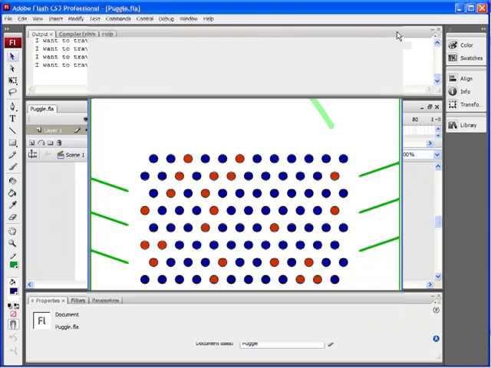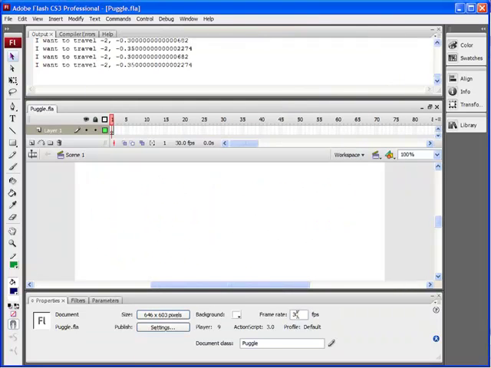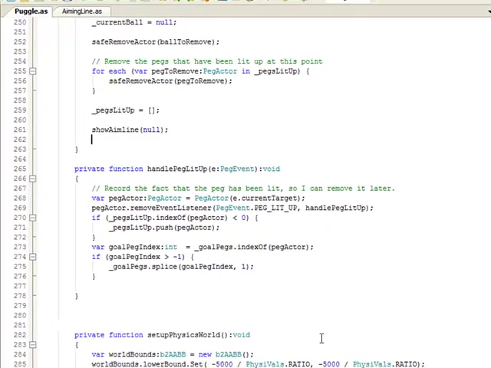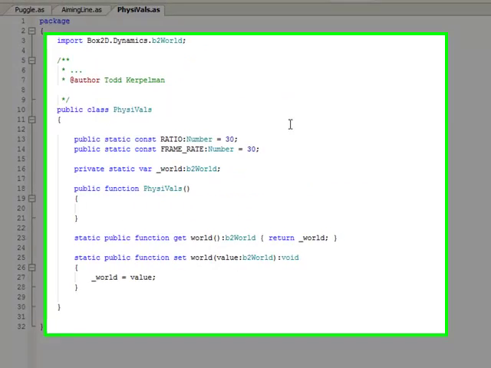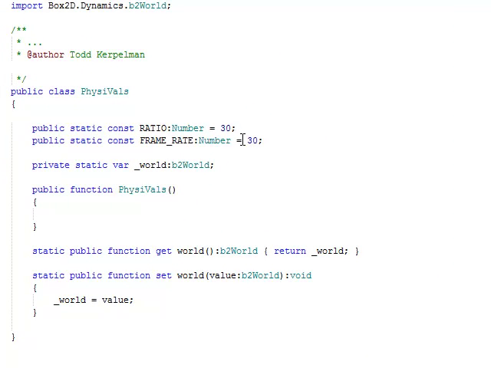But these are sort of what I came up with and something I kind of liked, at least for the purposes of a tutorial. I guess first thing, I'm actually going to bump the frame rate up to 60 because I know at least my computer here can handle it, and certainly our game looks better when it runs at a higher frame rate. There are a few things we're going to have to adjust to go along with this higher frame rate. The first thing would be over in my physivals file, I want to adjust my frame rate from 30 here to 60.